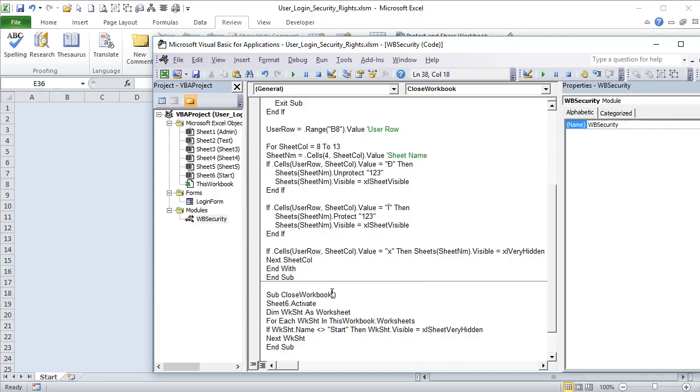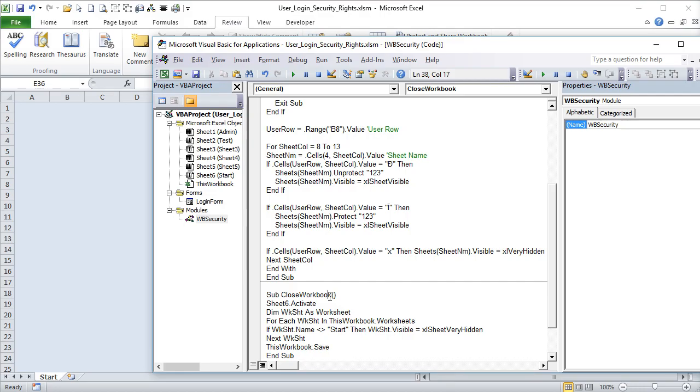So now, before the workbook closes, there's one more thing I like to do. There's often a prompt when you close a workbook: if changes are made, you're going to get a prompt saying, do you want to save this workbook? So I always like to save the workbook after. We'll write one other line of code that says ThisWorkbook.Save, and that's just going to save it.